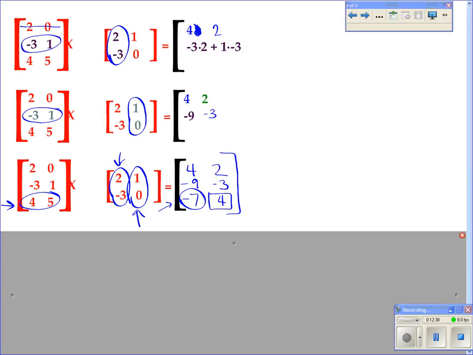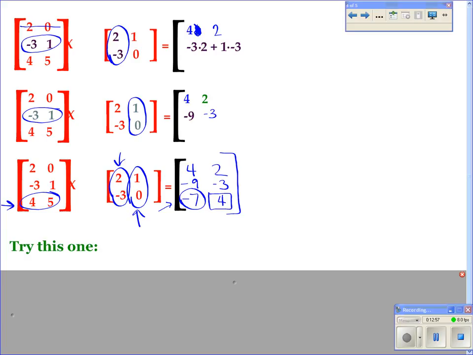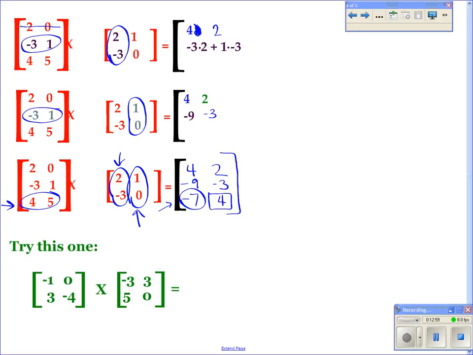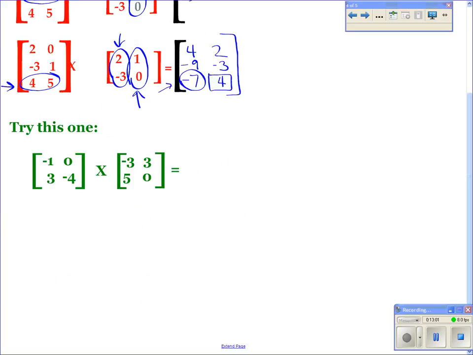We're going to try this again. Are there questions on the process itself? Yes? So you take the two numbers and you multiply the two sides and then you add the two sides together. Yep. Multiply the two sets of numbers and then add your two answers together. So let's try it with this one. I'll give you some time to write it down if you don't have the notes.